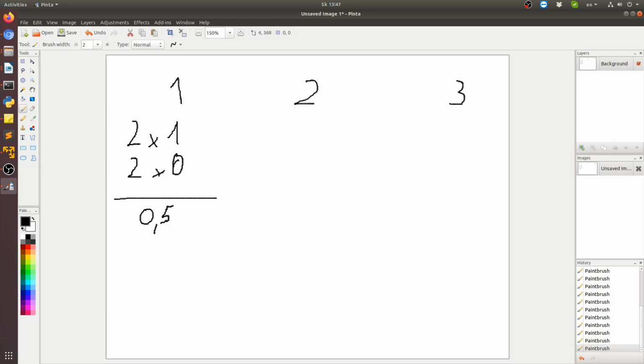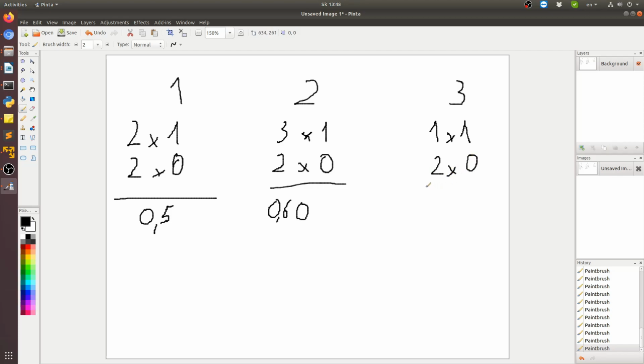And suppose we played machine 2 5 times and won $1 3 times and $0 2 times. So I can write $3 and 2 times nothing. Sorry for my drawing, it's horrible, but it is how it is. And the average payout for this machine will be 0.6. And suppose we played machine 3 3 times and won $1 1 time and $0 2 times. So 1x1 and 2x0. And here I can write that the average payout for this machine is 0.33. Yep, that's right.